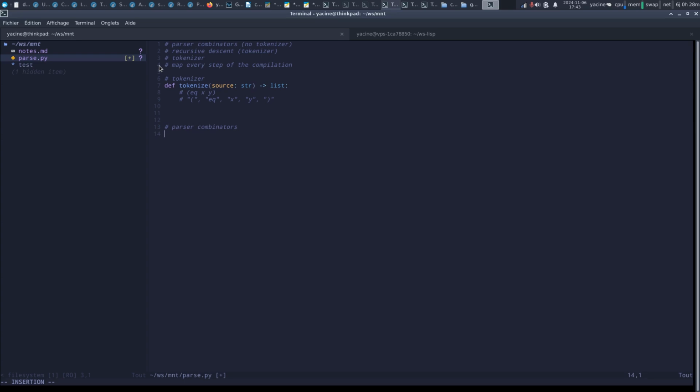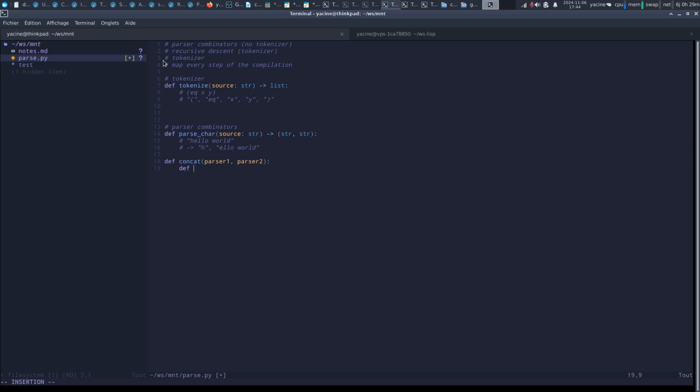So parser combinators is an approach to parsing where I have, for example, a parsing function which will take source code as an input and generate something, and more source code. So let's say I have this source code. This function will output a character and the rest of the program. This is a basic parser. It doesn't do anything. It just takes a part of the program, a character, and returns it and removes it from the source code. With parser combinators, we use combinators, which are functions that transform or combine the parsing functions.